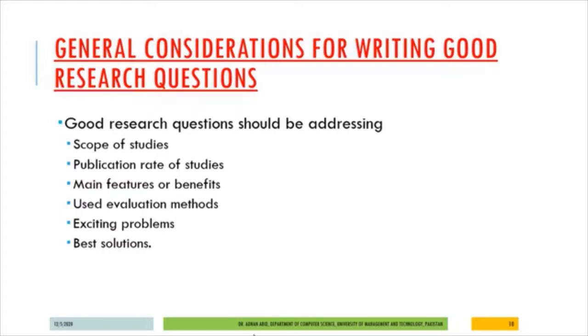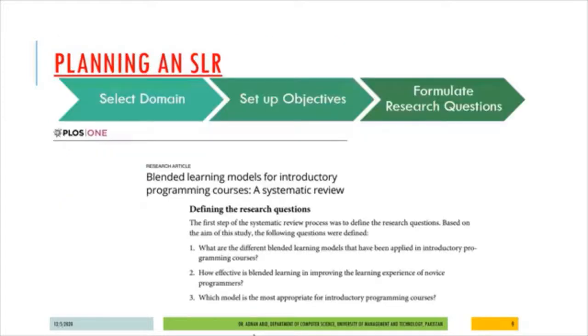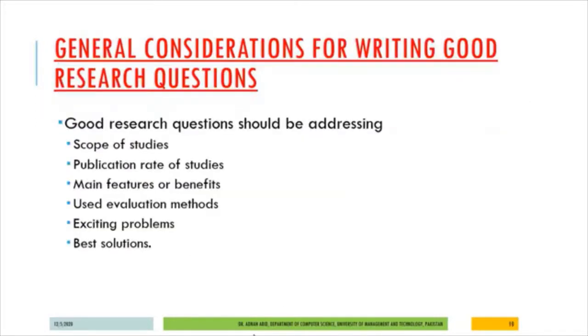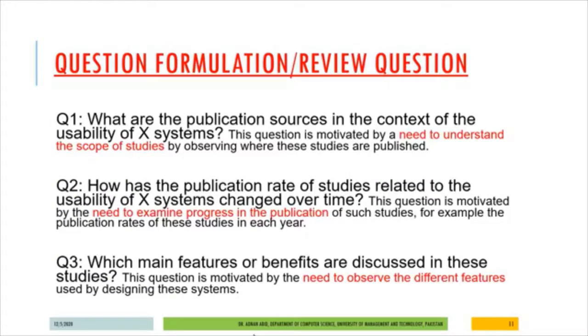Generally, they tend to cover 10 years of research being carried out in a given area, and what are the exciting problems which have already been solved and partly solved, what are the new future directions, and what are the best solutions. As we just saw in this second example, which model is the most appropriate for introductory programming courses. This is the best solution that we try to propose from our perspective and understanding after reading so many articles. So these are some sample questions that can help you formulate your structured literature review in a given area. They have been presented in a reasonably generic manner so that down the line, when you customize them for your SLRs, it shouldn't be a problem.